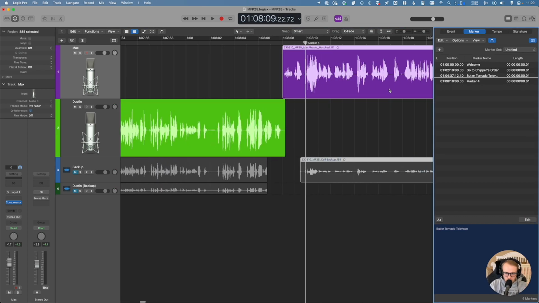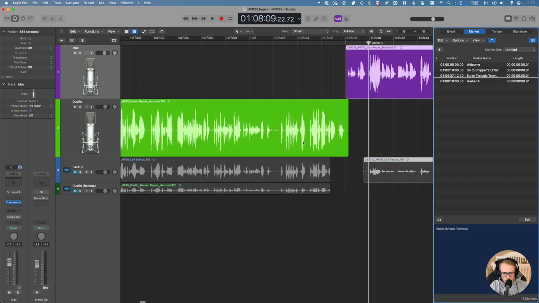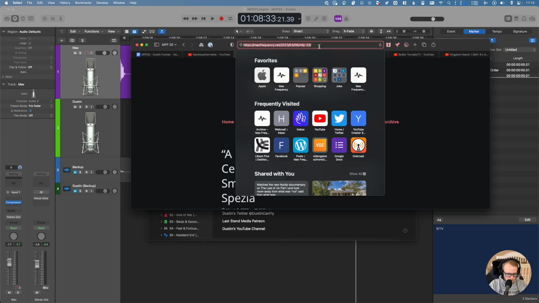So, this is something I do quite often. I will just throw a random marker down if I'm backtracking or going ahead, but usually it's backtracking. I'll throw a random marker down to know exactly where I stopped as forward progression goes, because I'm going to go look for a specific quote or statement from Dustin, and I just need to remember where I left off, and a marker is a great way to do that.